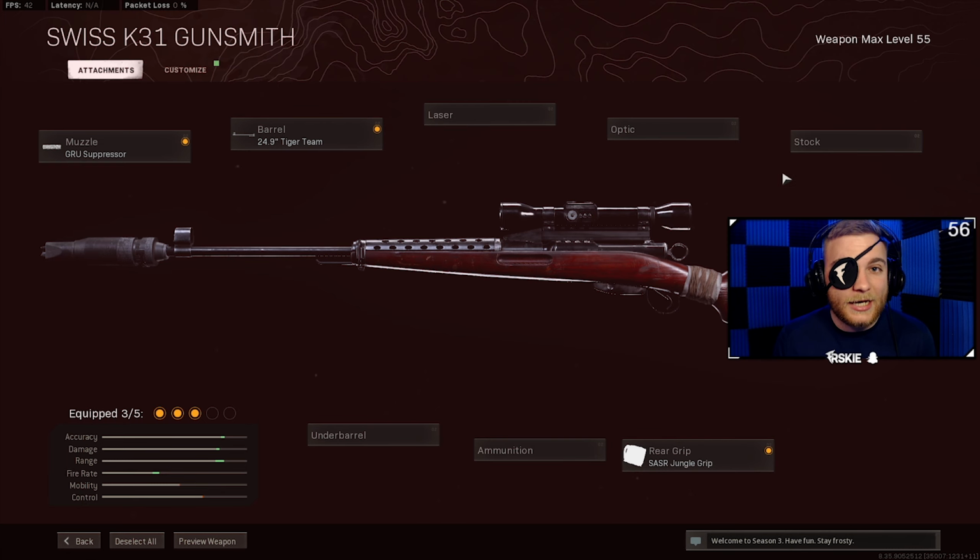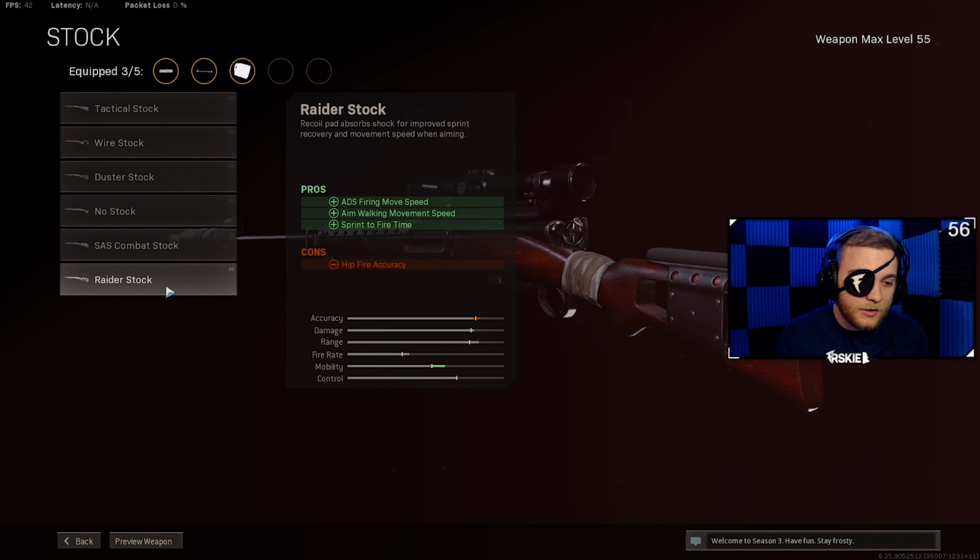The next attachment, we're going to actually use a stock on this gun. We're going to use the Raider stock. Why? Because I like to actually quickscope sometimes with it. If I get close up on something, I want to have that sprint to fire time. And if you're ADS and you need to be walking around on a roof so somebody doesn't snipe you, it's also good for that.